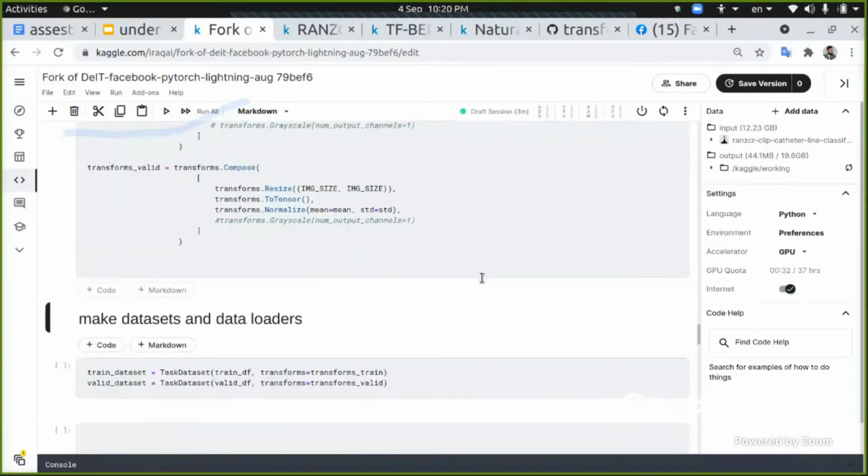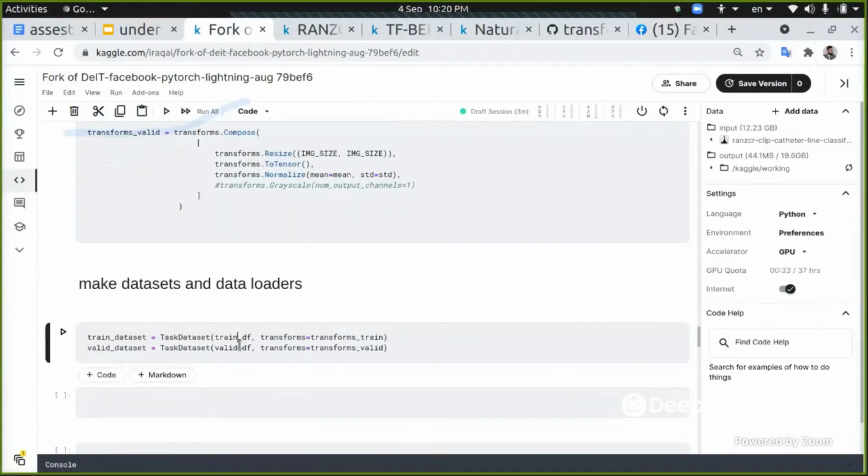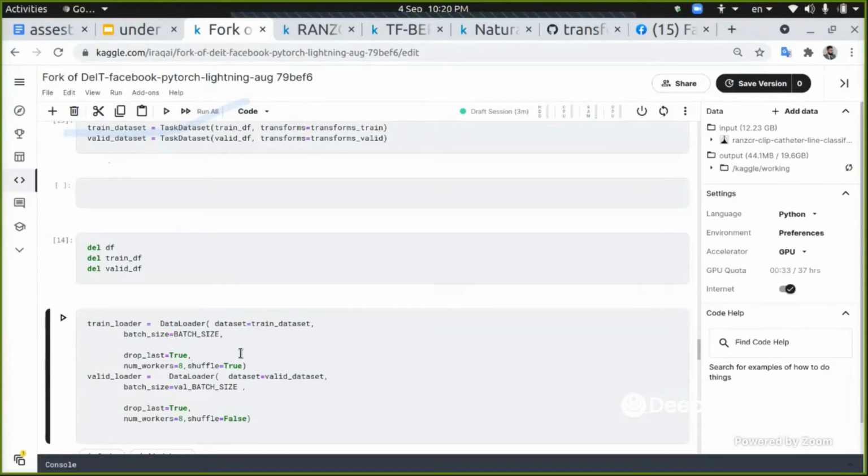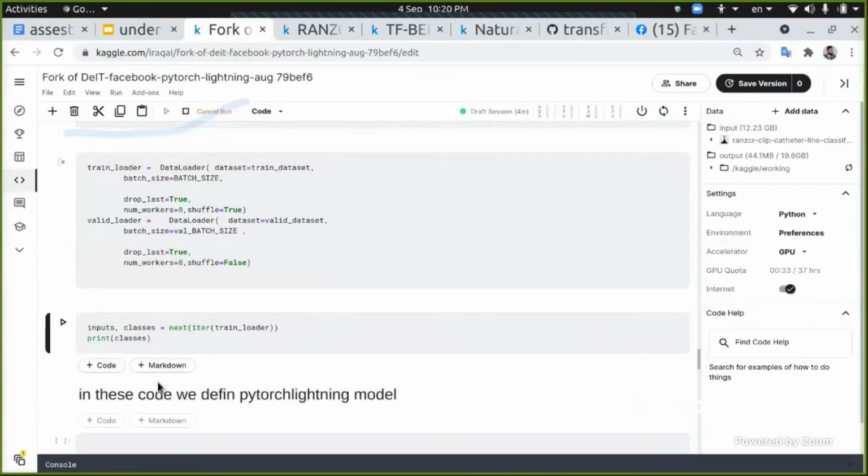Next, I'm going to initialize the class with these names. I will remove unused variables, deleting them, and then I will make my data loaders and make sure shuffling is true, and set the number of workers, distributing the work to speed up the reading process. While in validation, we don't want to turn on shuffling because when you train, you want to give different batch ordering to the training model, so there is no kind of bias or overfitting to the structure of what's given in the data.